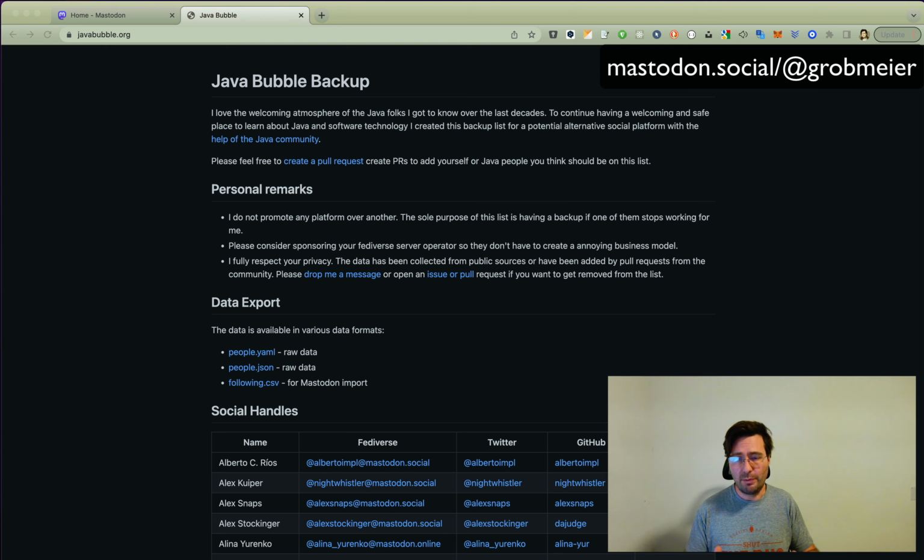So Mastodon is a replacement for Twitter, as you know, and with the recent news going on, it's probably a good time to have a second home in your app. So if you're a Java developer, you may have asked, how can I follow all my colleagues? And it can be very tricky to get started because there is no algorithm, there is no recommendations or something like this. And hey, here's the solution.